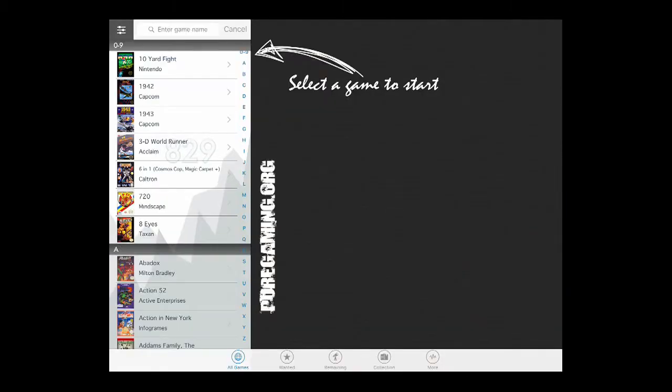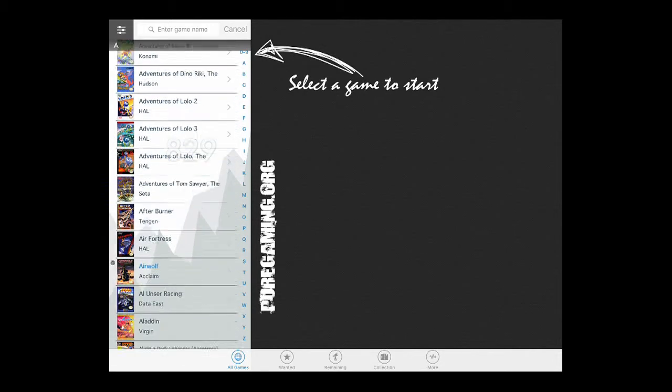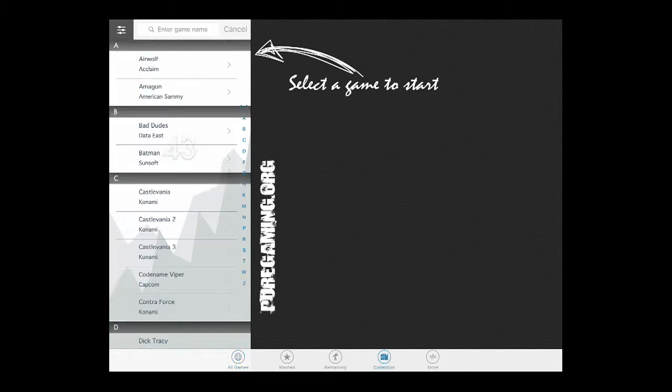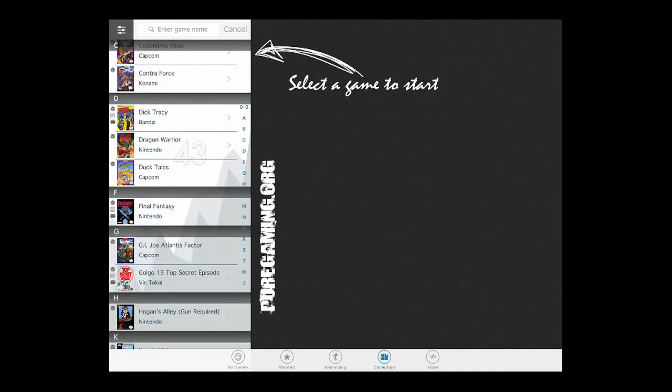You can see on your left is your list of all 829 NES games. Scroll through there. You can see on the side here of Airwolf, there's a little dice, and that means I have that game. And across the bottom here, you have all games, wanted, remaining games, collection, and more. So I can hit collection and bring up all the games that I own and that I have put in here. And you could see different icons next to them.